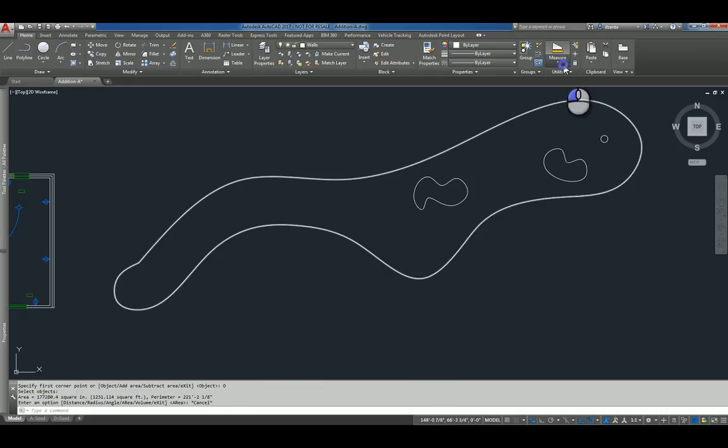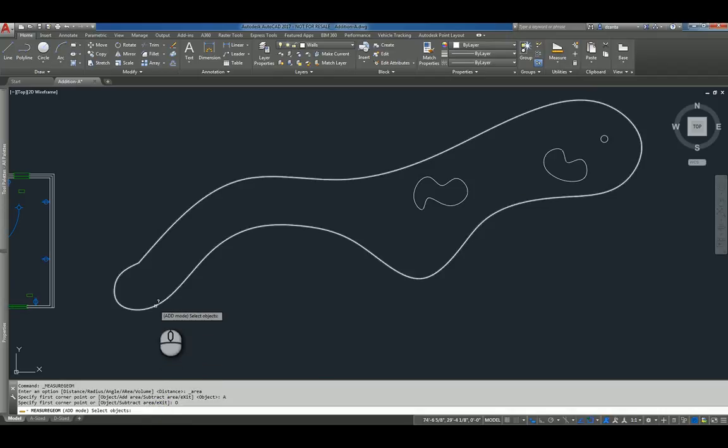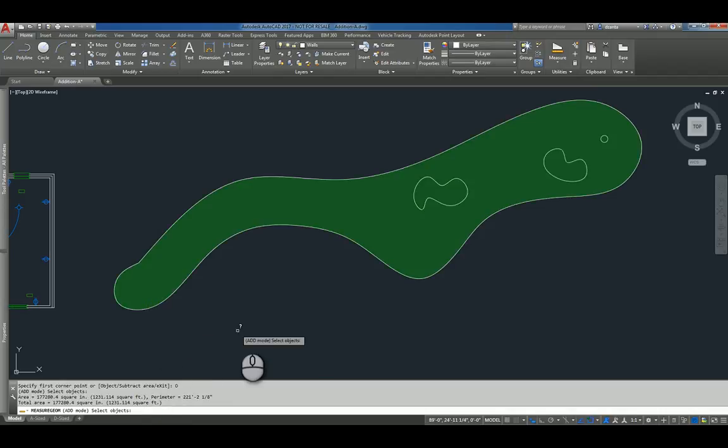So I'll start the measure area command again, and this time I'll pick add area, and then pick the main object. I'll hit enter because I'm finished picking objects that are part of the addition aspect of the area command. And then I'll pick subtract area of the objects that I select, which are the sand, and you'll notice that it colors a different shade.